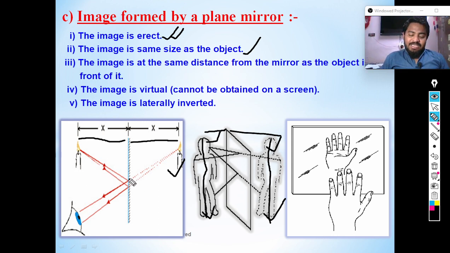That means they appear to meet at a point. They reflect from the mirror, but they appear to meet at a point, which is called a virtual image, right? So they don't meet directly, they appear to meet at a point. There the image will be formed, which is called a virtual image. It's very clear, I think so, right?